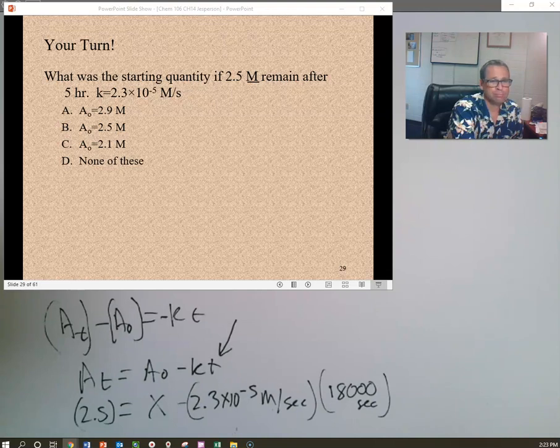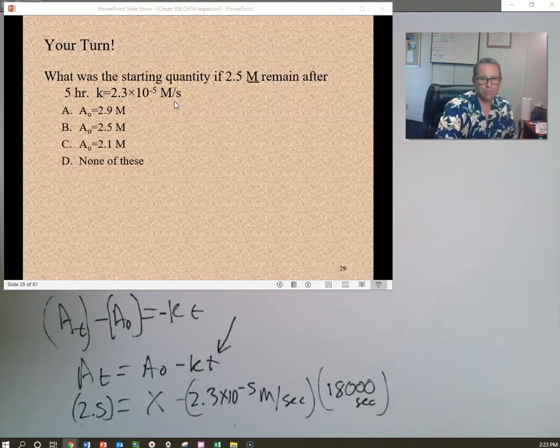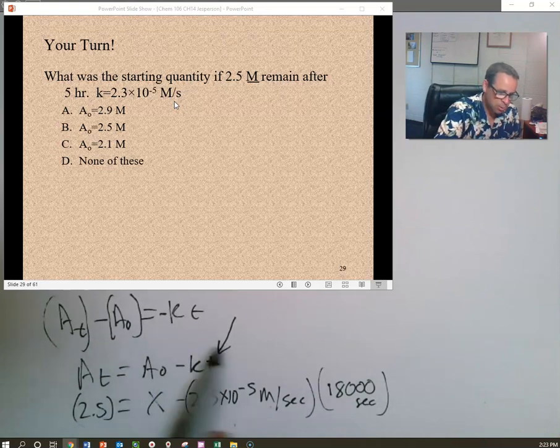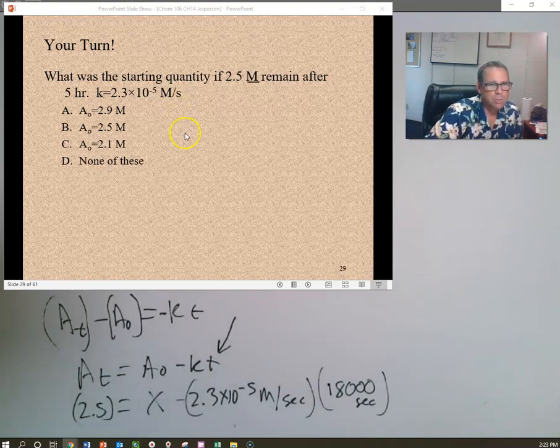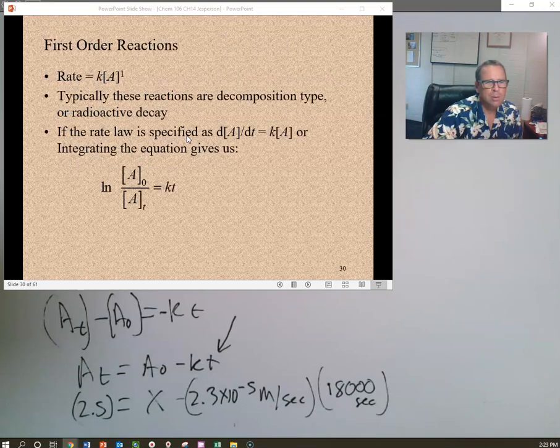Oh, well, for zero order, you always, no, for the rate, I don't know, it was M over S. Yeah, that's right. The units on the rate constant allow us to know if it's zero order, first order, or second order, and then we know which formula to use. So did this work out to be 2.9 then? Excellent. All right, very good. Now would be the time to ask any questions if you had any on that one.